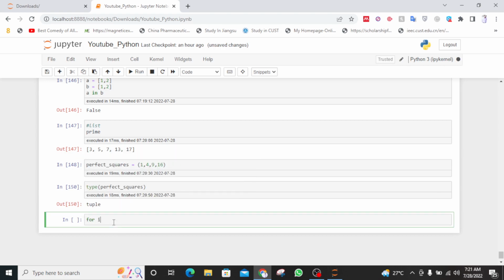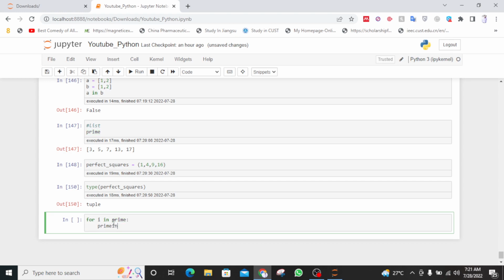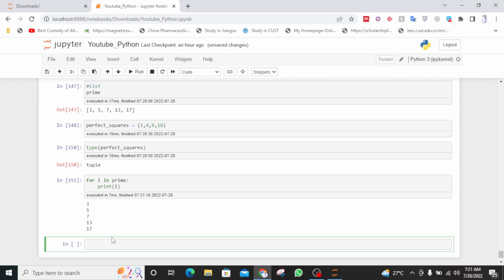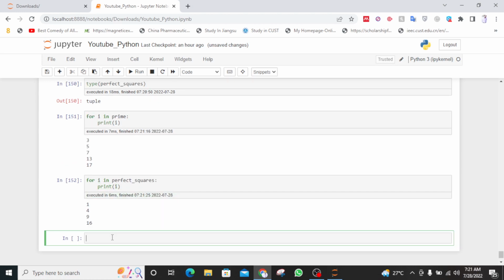For i in prime, print i, and for i in perfect squares, print i, and it will print both.